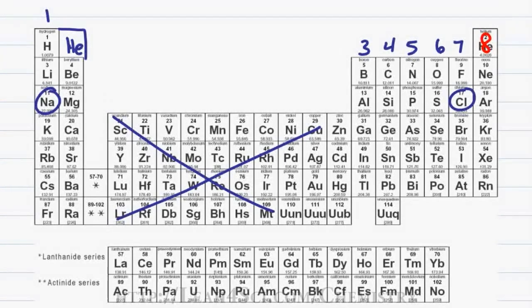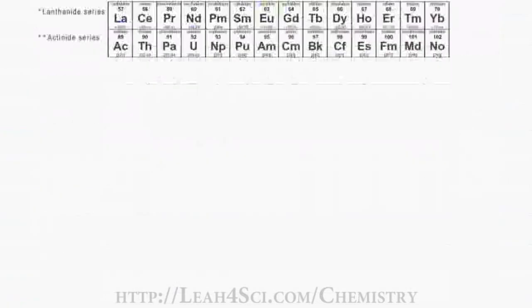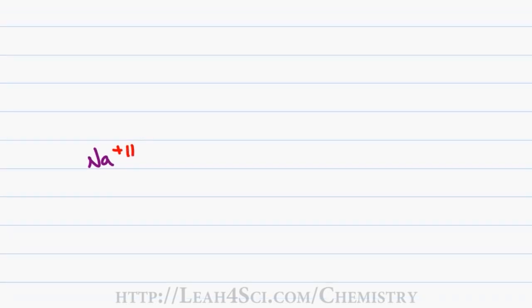Here we have sodium. Now what happens to sodium? Let's look at what happens to sodium. We are now using sodium. This is an atom of sodium. Sodium has 11 protons, and therefore sodium has a charge of plus 11 in the nucleus. Those are protons. It has 11 protons, and this one is a sodium atom. So when you draw, that's the nucleus.